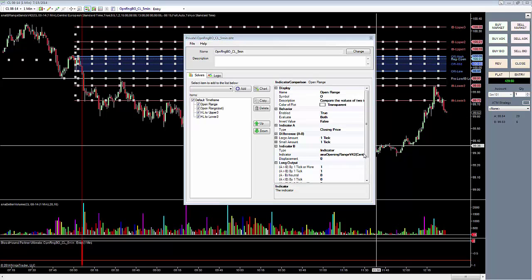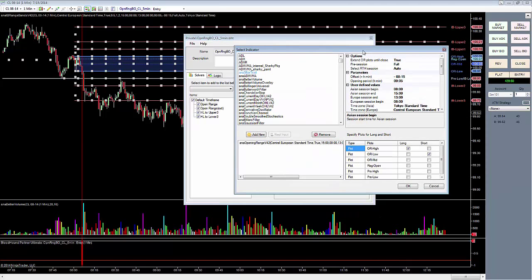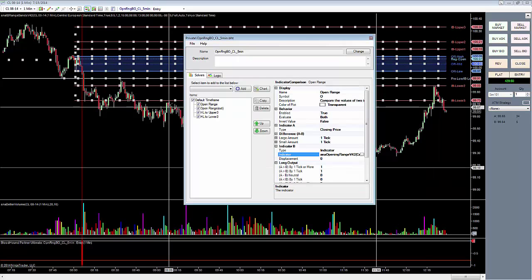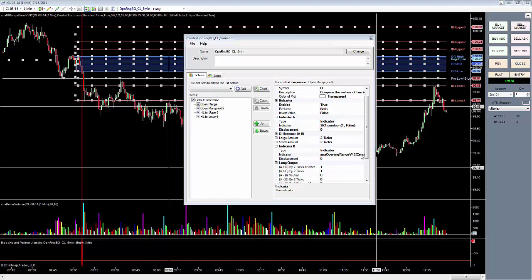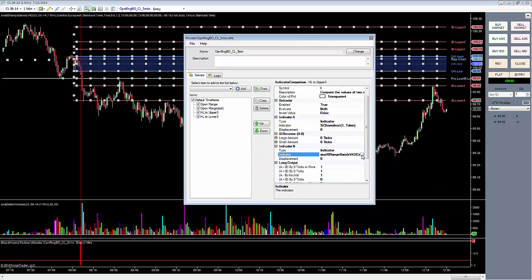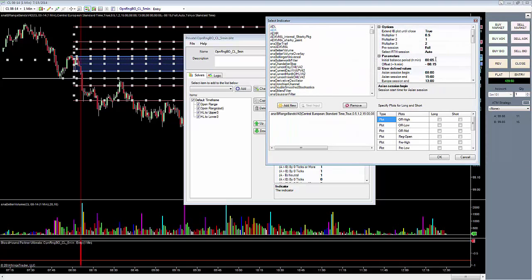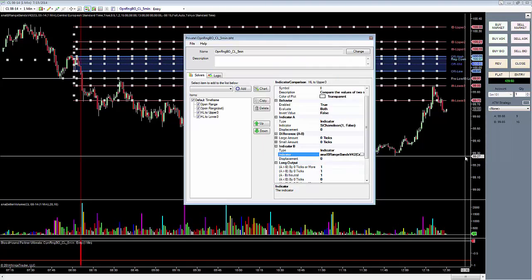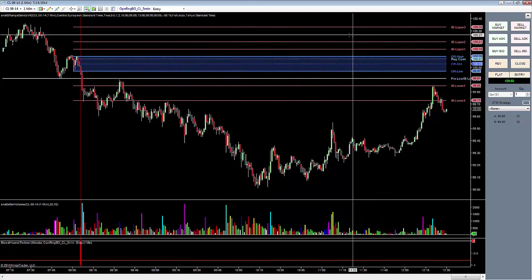So what we can do is open this up and manipulate the offset here and the opening range here. If I wanted to set this to, say, 10 minutes, I would set that here to 10. Then you would have to run down the line and do that for every one. So you would have to do the same thing here. Change this to whatever you want, 5, 10, 15, 20, and then do that all the way down right here.